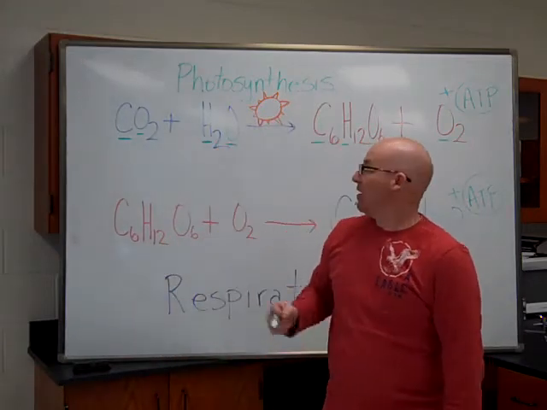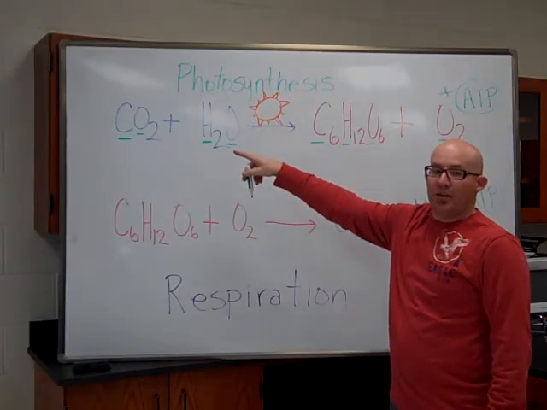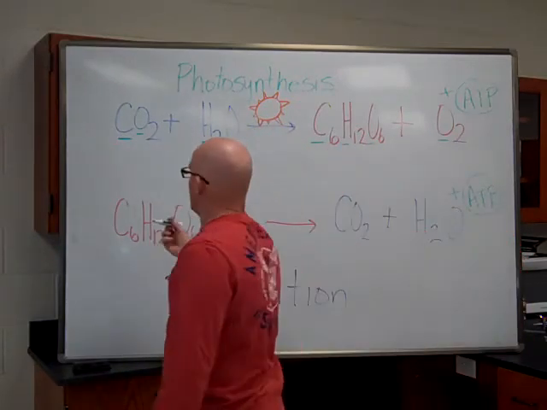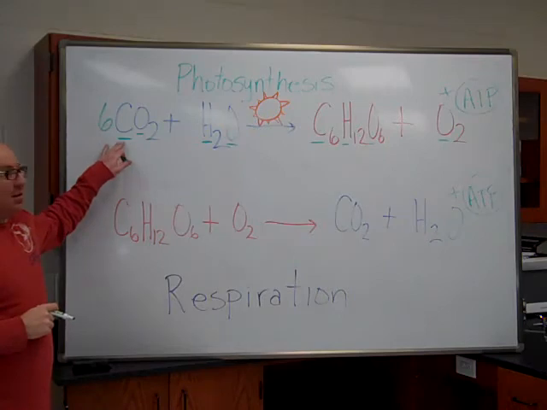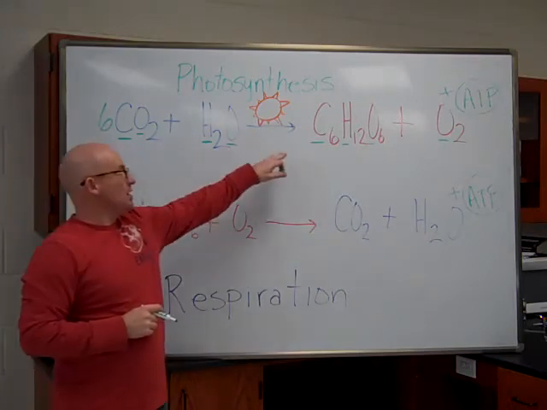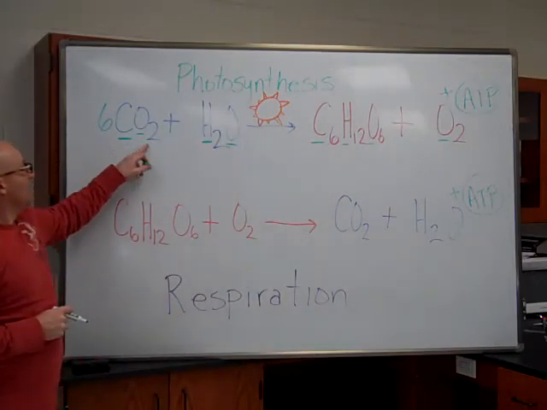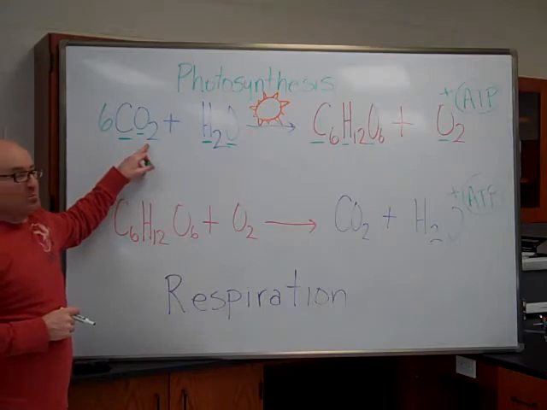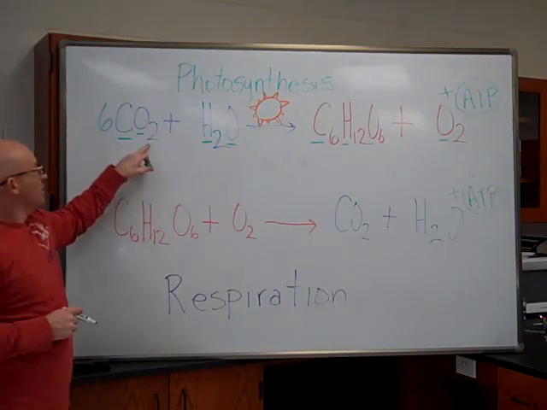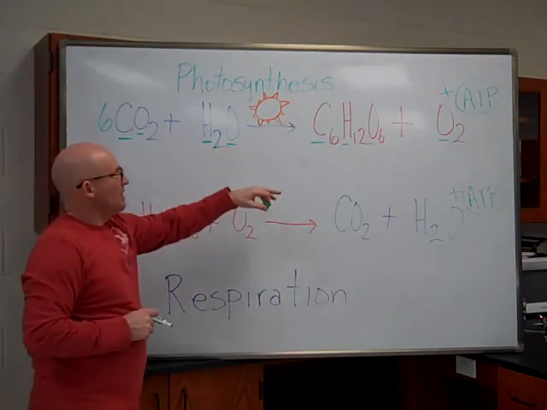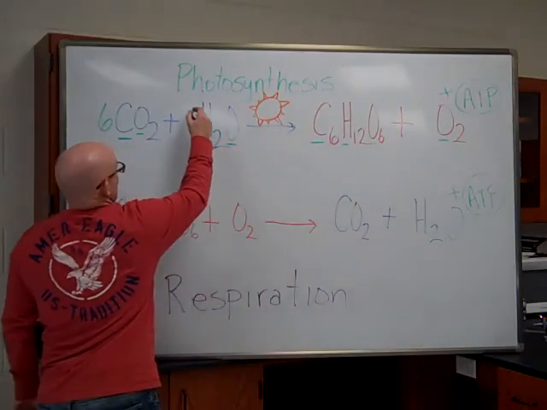Now we have a problem here. It's not balanced. I have 6 carbons in a sugar molecule. I'm only showing 1 carbon over there. So I need to balance my equation. So I need to add 6 carbon dioxides to this equation so I can get basically 1 sugar. Now, problem. I just basically, with my math, ended up with 12 oxygens because I multiplied the 6 times the whole problem. So now I have 12 oxygens here plus 1 here. Well, on this side I have only 6 plus 2. That's 8. So I have to balance my equation.